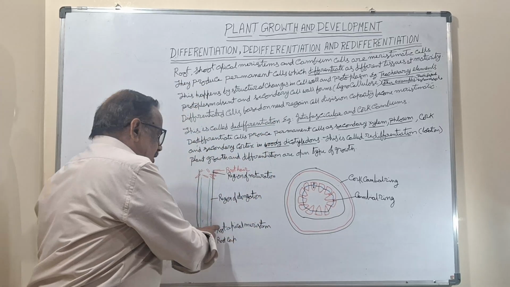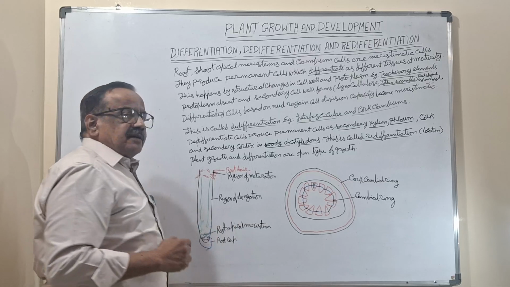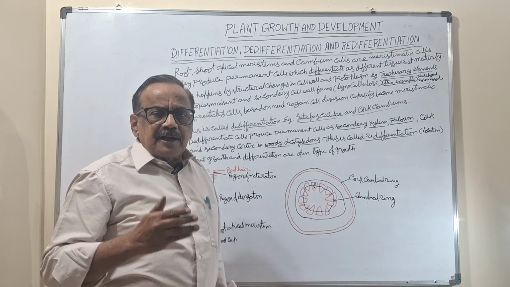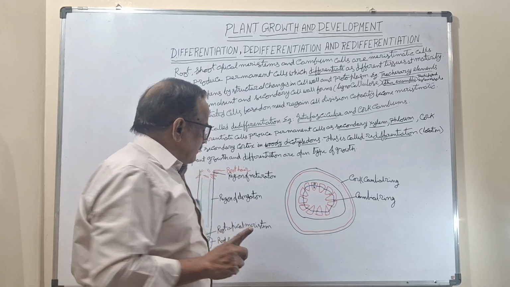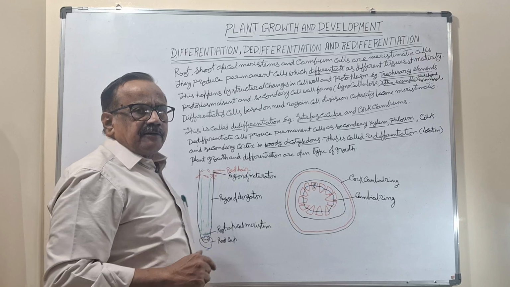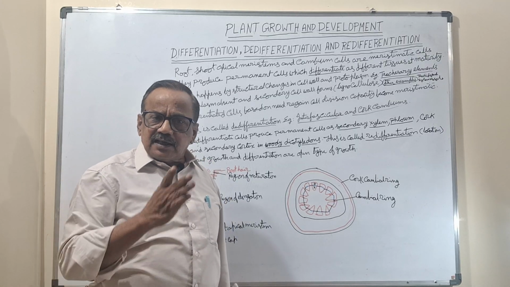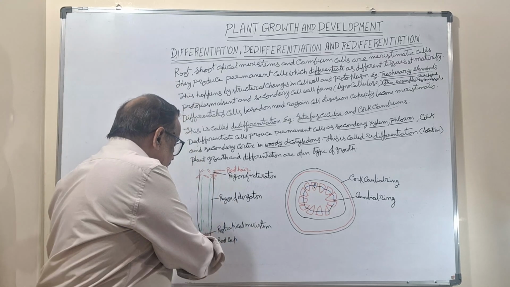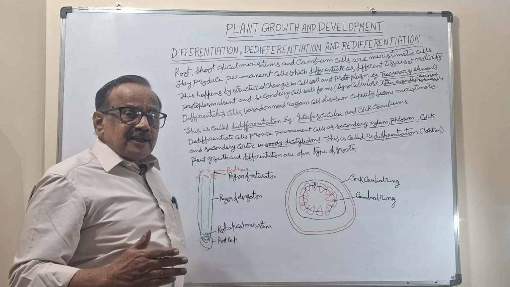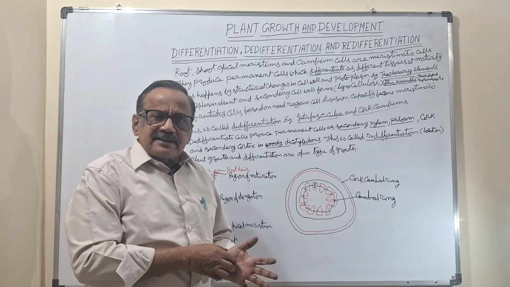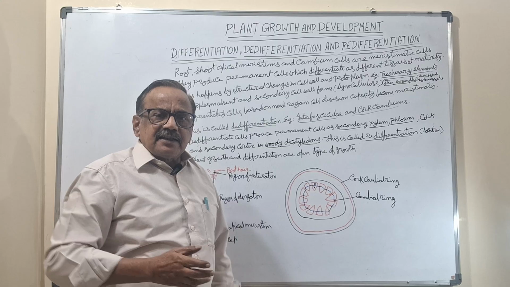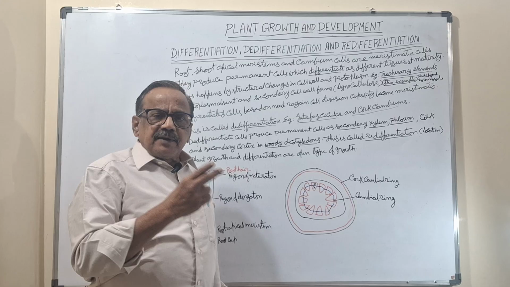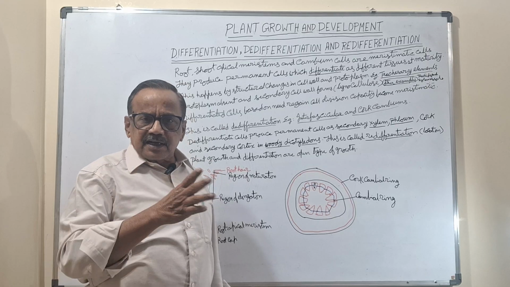The root apical meristem has continuously dividing cells. They are the cause for the primary growth that you already studied. And the region of elongation, he has already given in the earlier subchapters. Now when the root apical meristem is dividing, the cells will grow in two ways, the arithmetic and geometric types, which we also know.